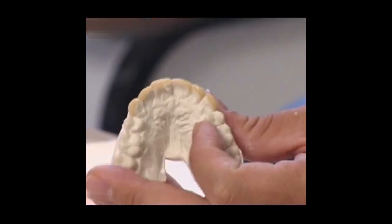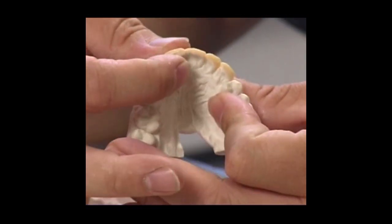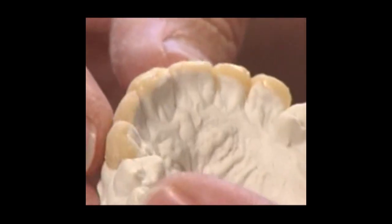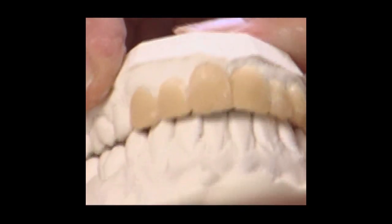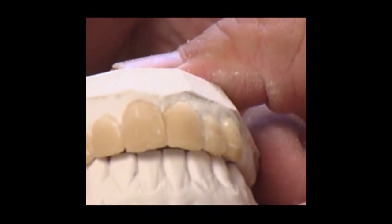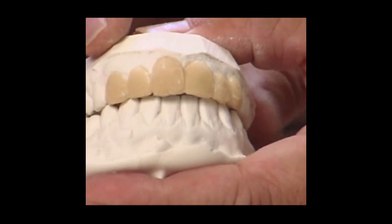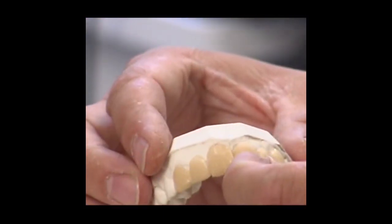Now you look at it from the lingual, you can see that it's thick, but in the patient's mouth, reducing the thickness on the lingual or labial is much easier than adding to cover those areas. So this is the way we want it to look, and this is what we're looking for. And I can put it back onto the counter model to see. You shouldn't spend more than 10 minutes or so to do this. If you spend an hour doing this, obviously you're wasting too much time. So we want to concentrate on the sizing of what we wanted to achieve.